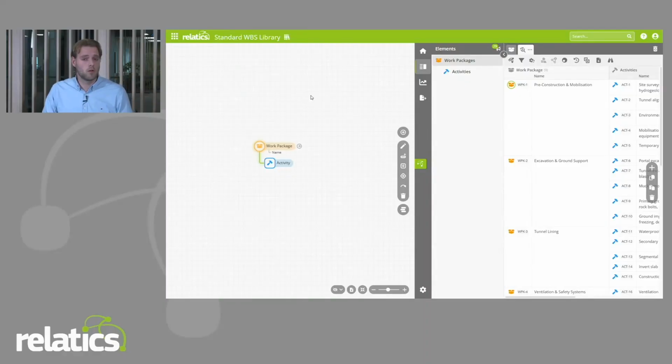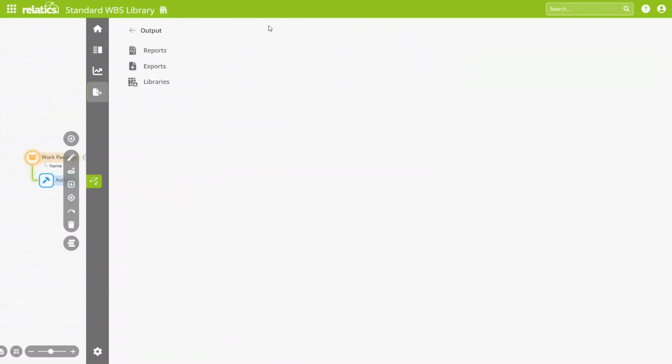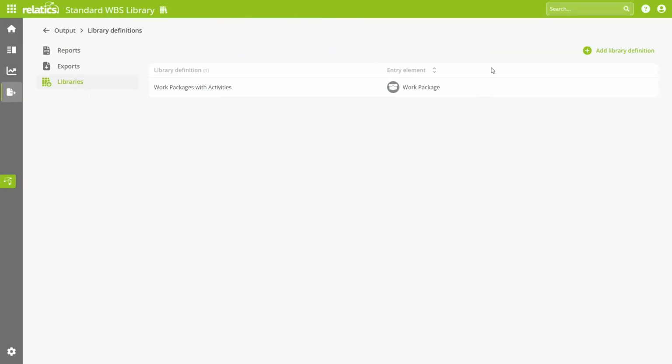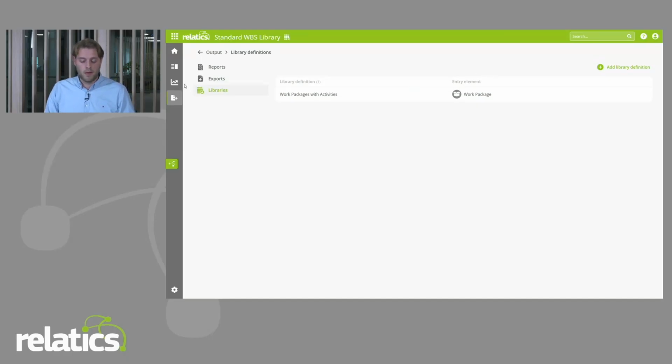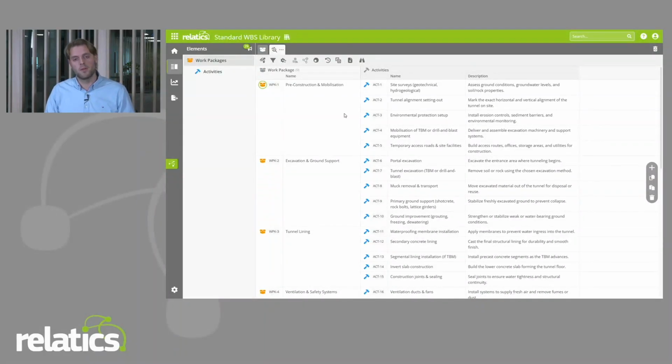The power user is also the one, of course, that invites the users into the library. And the power user is the person that creates the library definitions. The knowledge expert, who is basically an end user in the library workspace, is the person that is going to manage the actual data.